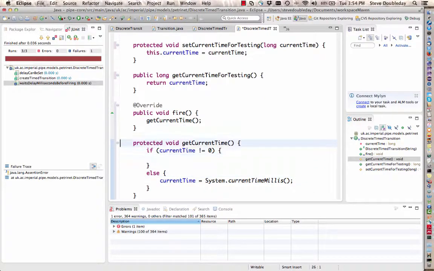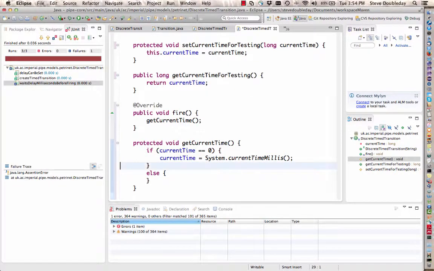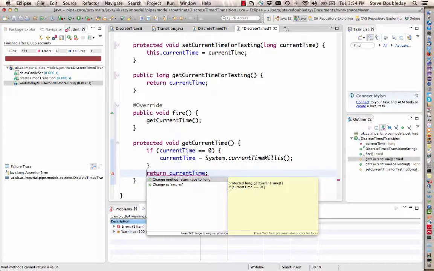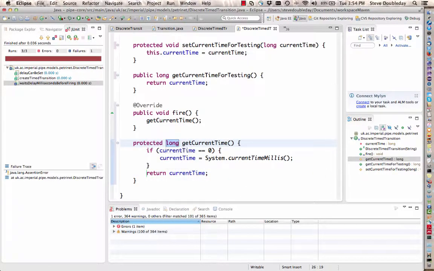If it's equal to 0, we're going to override it with the system time, and then we'd better return something. Let's return current time. So method return type to long. Good. All right, so what are we saying? We're saying that if we haven't set it, we're going to set it to the real system clock. Otherwise, we're just going to return whatever was set before.